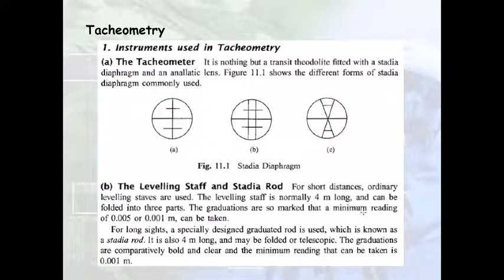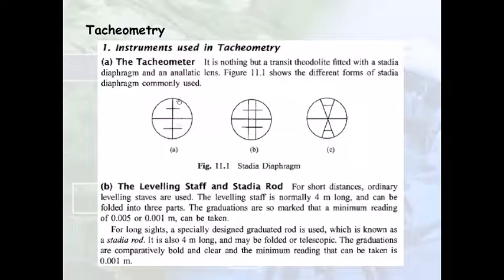So what difference is there between a regular theodolite and a theodolite that has a tacheometer inserted? The only difference is that a simple telescope of a theodolite would give you this vision. When you're looking through the telescope, you would get this circular vision and just two lines, the diaphragms at 90 degrees and one bullseye. But in a tacheometer, the addition is that you get these two more lines above the middle line and below the middle line. In a tacheometer, we call this the upper hair, this one the middle hair, and this one the bottom hair or the lower hair.